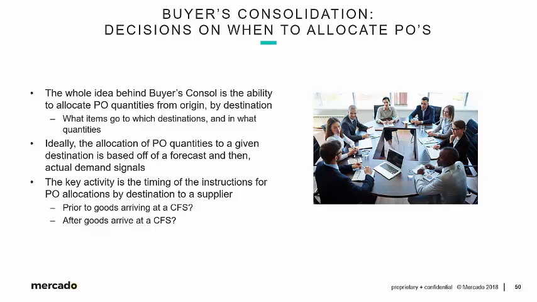Last bullet, and this is the essence of the whole section, the key activity is the timing of the instructions for PO allocations by destination to a supplier. Do we provide those instructions prior to goods arriving at a CFS, or do we provide them after the goods arrive at a CFS? This is an operational, tactical, but yet strategic decision that importers have to make long before the first carton of cargo shows up at a CFS.